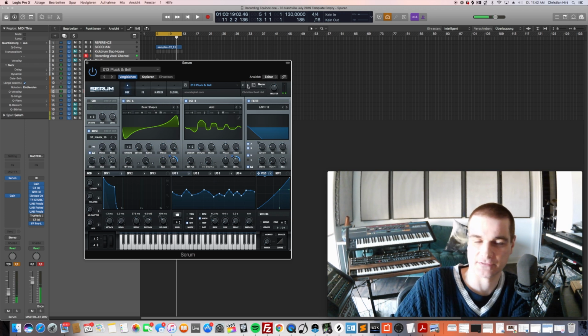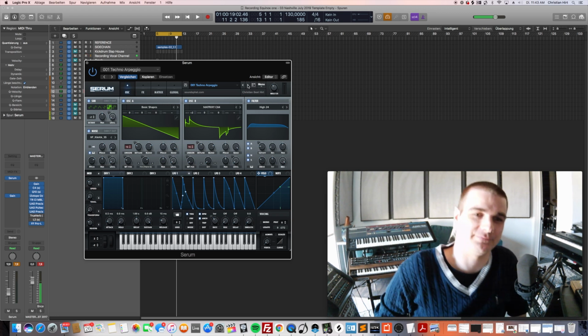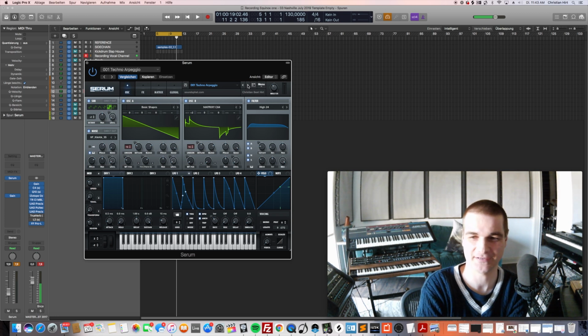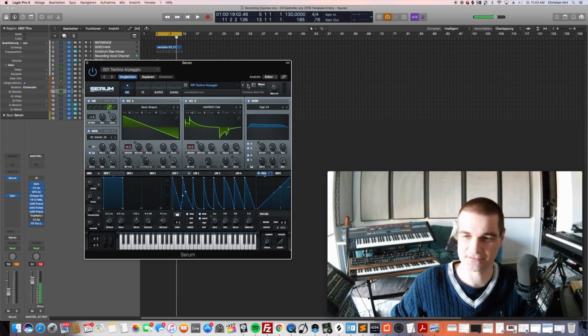Forgive my average skills of playing the piano, but yes, I'm not really a trained piano player. Oh, we're approaching the arpeggios. Really cool folder here. I wanted to come up with some really crazy arpeggio stuff, and they turned out pretty cool. I also used them to create the song starters, and I'm actually coming back to these folders myself quite a lot lately when it comes to my own productions.